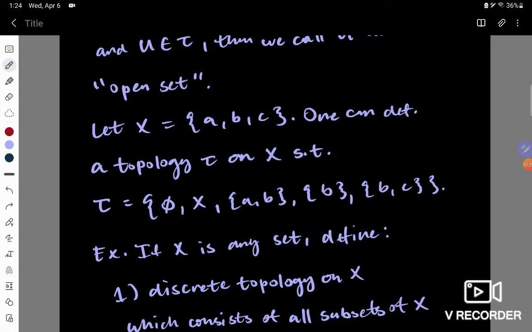And of course, this is a topology, because the space X is a subset of itself. You have the empty set, a subset of any set. And taking arbitrary unions and finite intersections, if we have these subsets of X, there's no way to take unions or intersections and end up outside the set X. You're always going to remain contained within X, and these operations will always give you another subset. So it's closed in that regard, and that's one example of a topology, a rather extreme one, where you're taking all of its subsets.